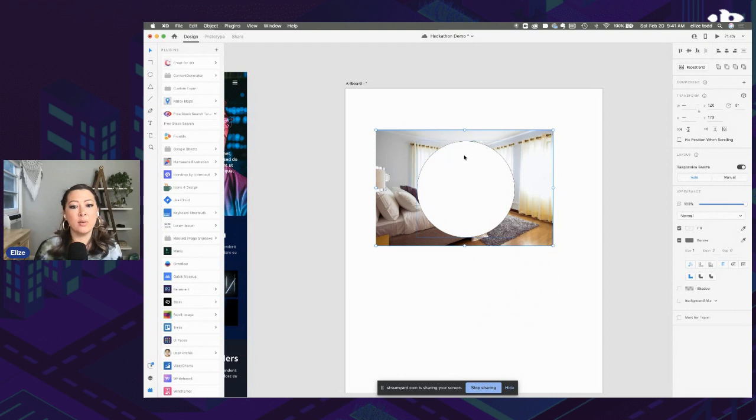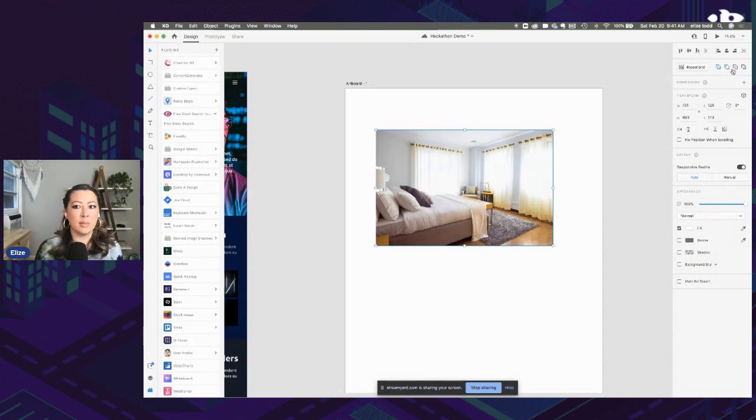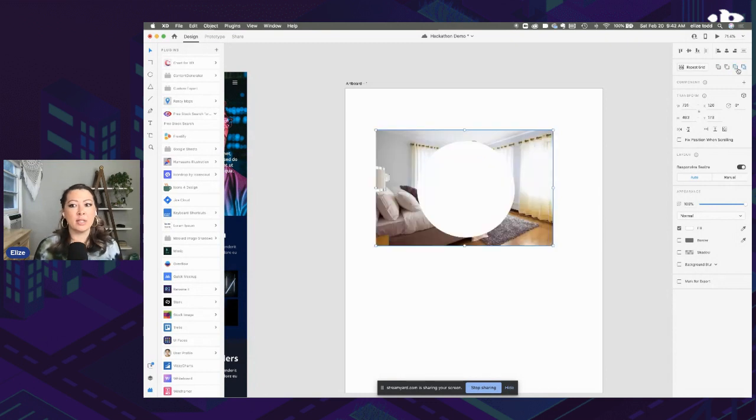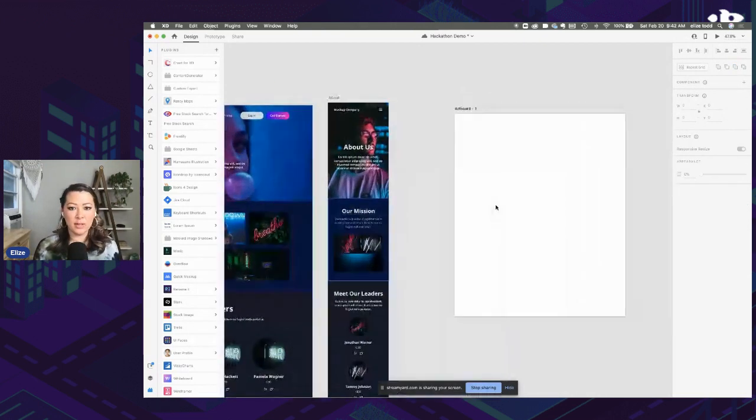You can also do it by going into your property inspector here, and there's all these different ways that you can manipulate using these Boolean operations here, but just the second one to the left here is where you can also mask it into there. And of course, like the first way I showed, just having a rectangle or a shape and throwing an image in.